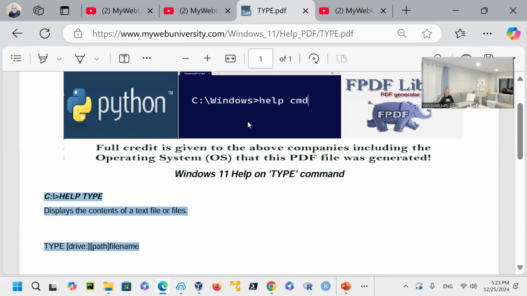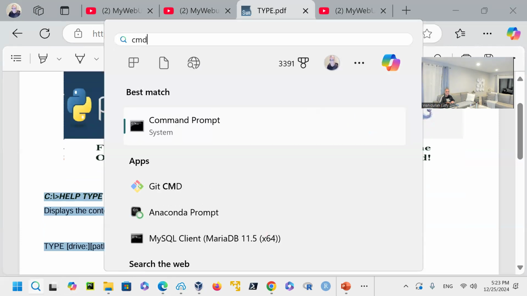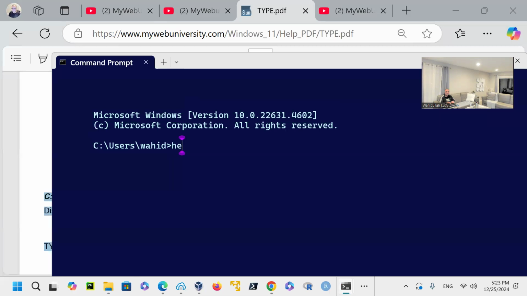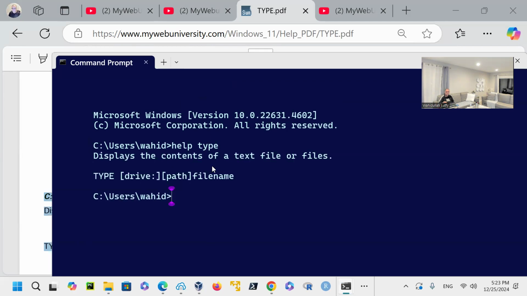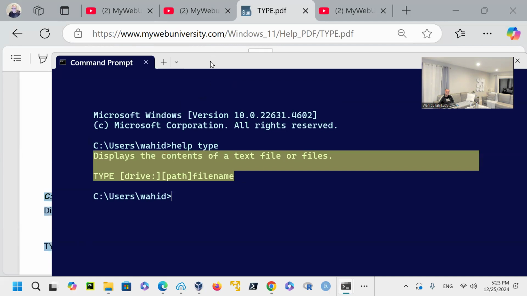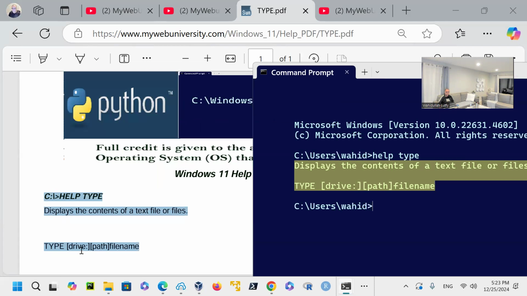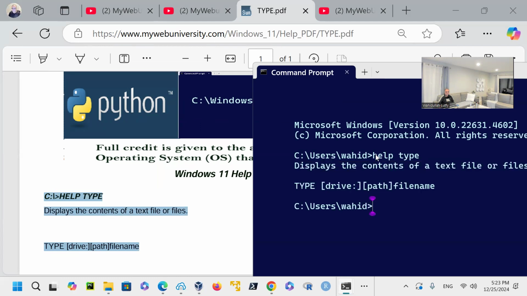So now the same command that I could come in here, say CMD, I have to be in front of a Windows machine, which I am right now on this blue screen. You can see when I did this one, it displayed this information. But if I move this one over, notice that it displays the content of the file that I highlighted for you, and that's the same thing, right? So this is the help command.